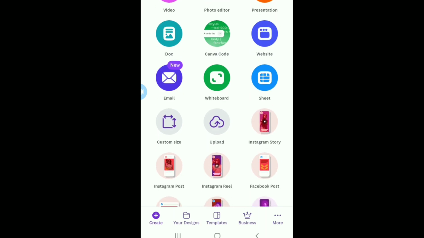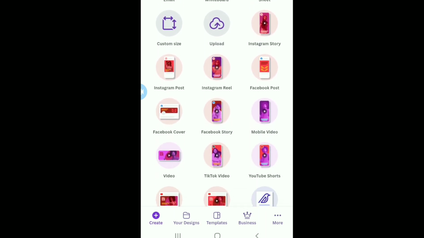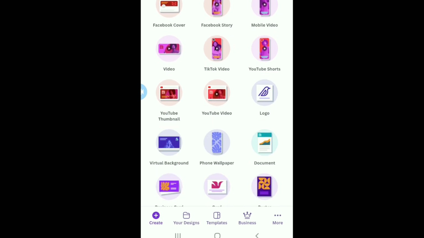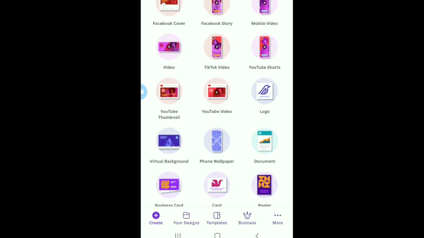And be careful when you want to select the video for YouTube. Make sure it is the one for YouTube, or the one that is on landscape mode. Okay, that is 16:9 in ratio. Remember, 16:9 in ratio. If it is vertical, it is 9:16.